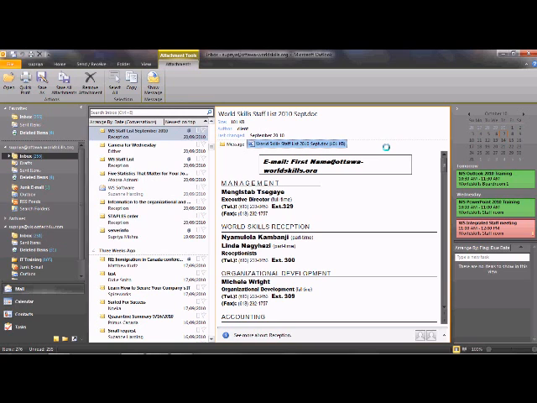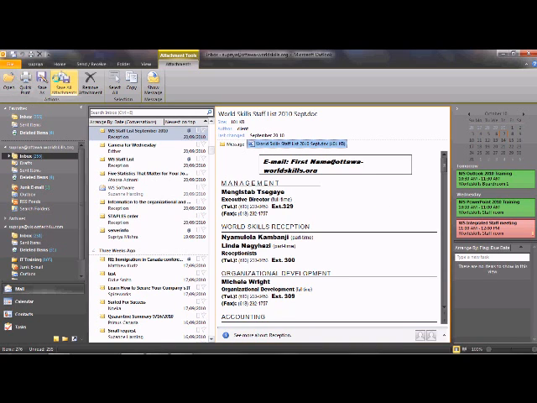So in that way you can preview any type of attachment without saving it to your computer or opening it. If it is a Word file, a PDF, or even a PowerPoint presentation, you can open it without saving it to your computer, and you can preview it.